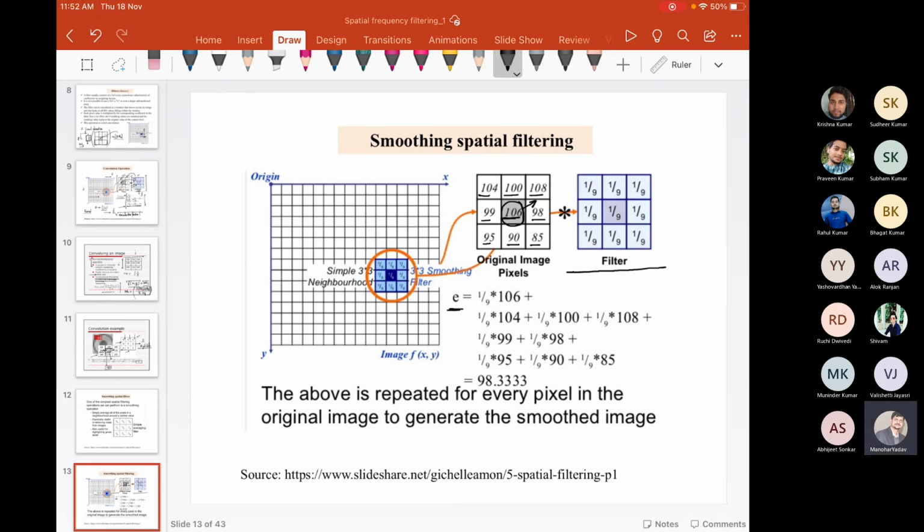After applying this kernel where all the coefficients are the same, having value 1 by 9, the value generated is 98. What is happening over here? 106 is decreased in such a way that its value becomes similar to the neighboring pixels.